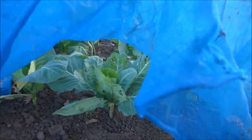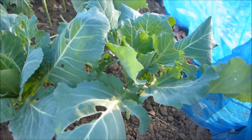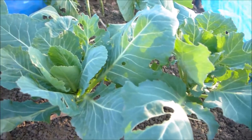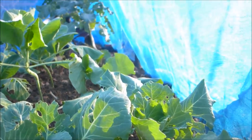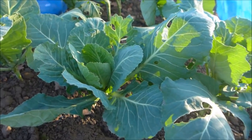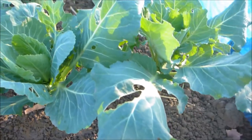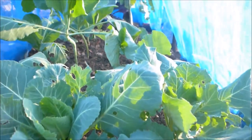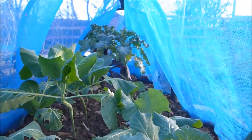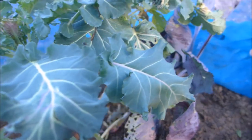Let me take this net off. So we have some spring cabbages that are getting a little bit munched. I don't like this plot — it has slugs on it. I'm going to get rid of all these edged beds, I swear. But they're doing okay. I don't know if they're going to heart up yet by spring. We're just going to leave them in until we need them and take some odd leaves every now and then off the bottom to keep them nice and clean and healthy. And then down that end we've got some purple sprouted broccoli — these leaves look so beautiful with their little pink tinges of purple.